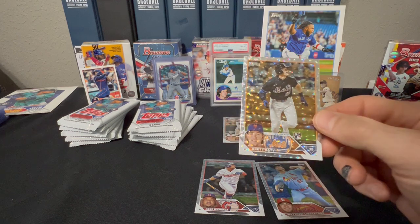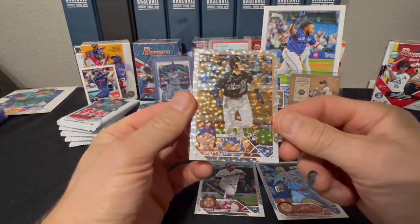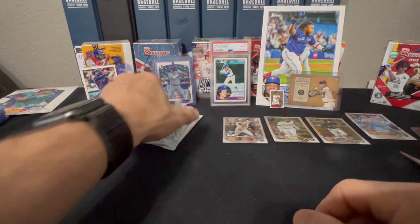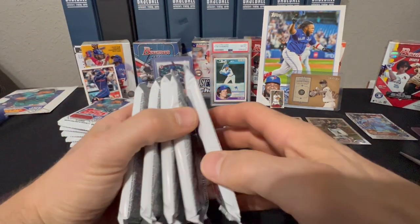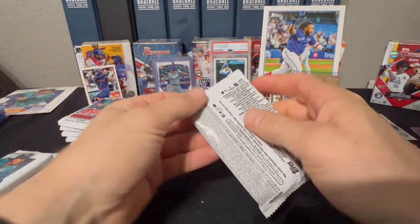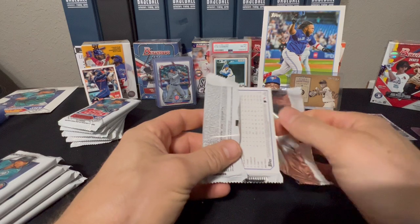Oh, I got a dog coming in. All right, you stay down, dog. All right, so we got some nice cards. Set those down there and let's start ripping. Only thing, look at these things. They got that gum on the back of it, or that sticky tack, whatever it is. All right, start cranking these open.